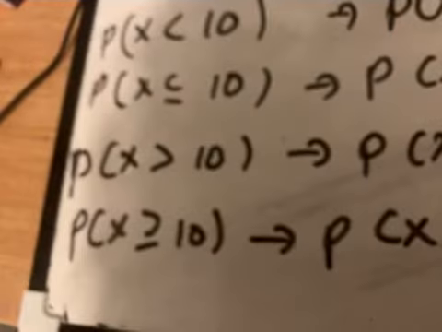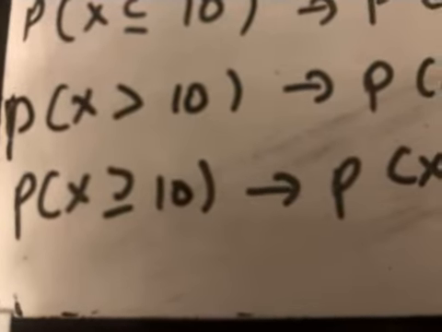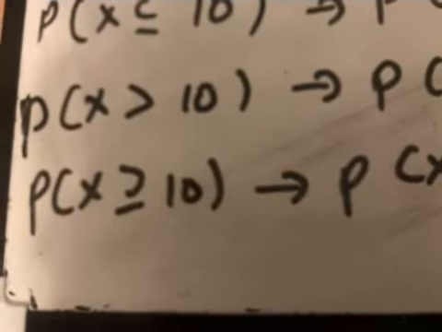Third one, X is greater than 10. Well, X has to be bigger than 10, but 10.5 would be the smallest number you could be sure of that wouldn't be rounding down to 10 in binomial land. Because 10.49 would round down to 10, and you're not allowed to be 10, you have to be bigger than 10. So that's why it's 10.5. And then finally, this one here, I hope you don't get seasick because I'm moving the camera so much. X is greater than or equal to 10, so this time we're going to go for 9.5, because 9.5 is the smallest number that would round to 10, and we were allowed to be 10 this time.